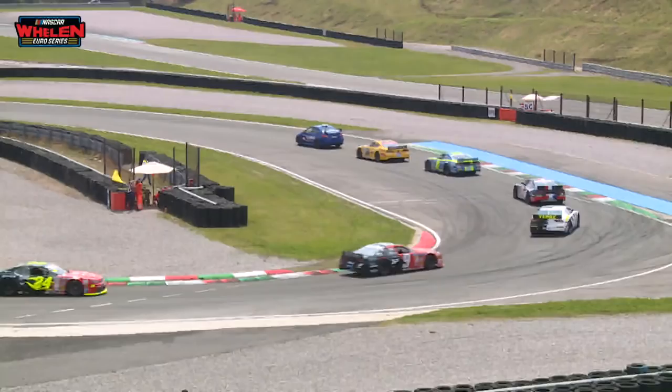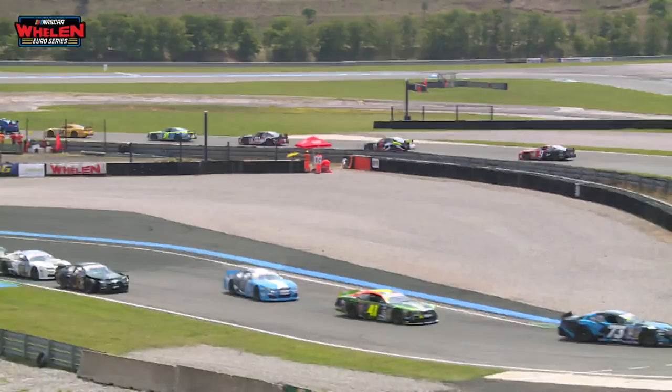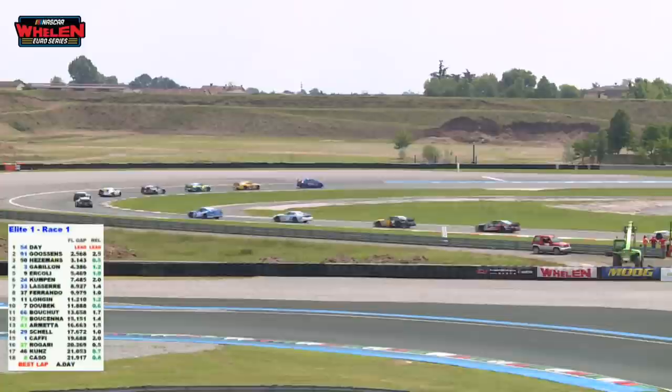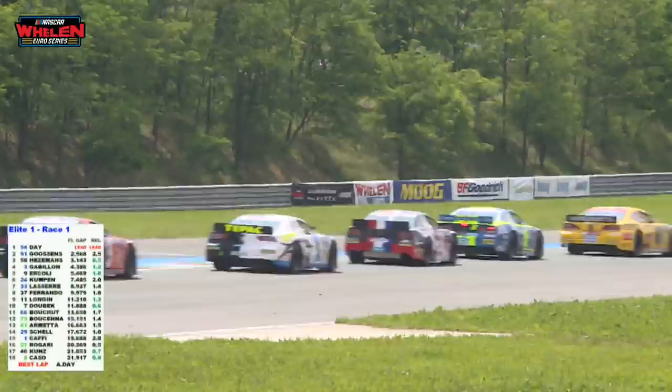So safety car heading out of turn number 8 with a couple of corners to go before we start to see them get themselves back into 2x2 order. We are now on lap number 22 of the scheduled 25. So the restart, with three laps to go, is going to be very interesting indeed. And let's not forget again that the cars that on this restart line up second, fourth, sixth, eighth, are all going to have to deal with the right-hand corners and the outside line heading up to each one of those at turn number 1, turn number 2, and turn number 3.